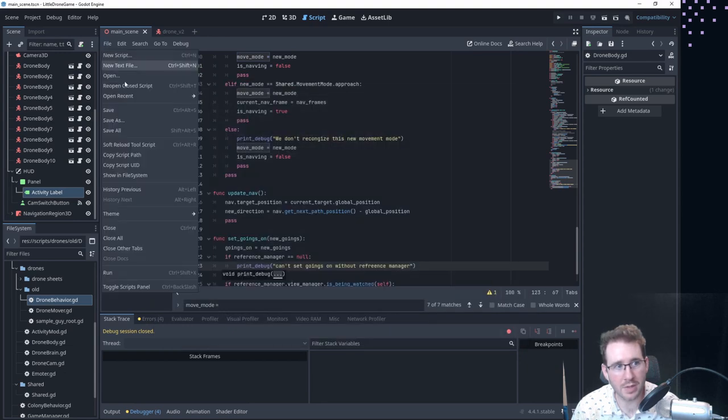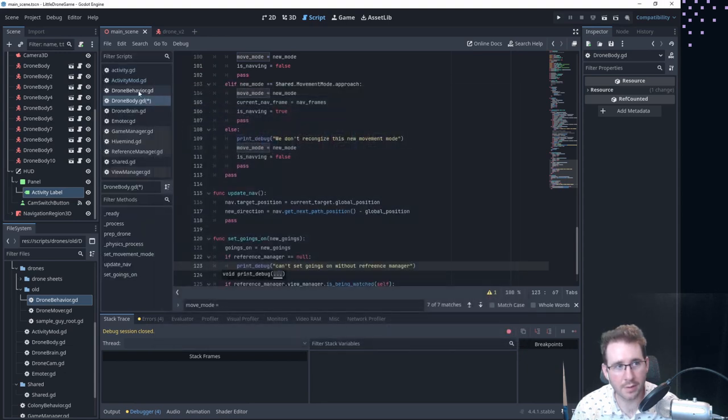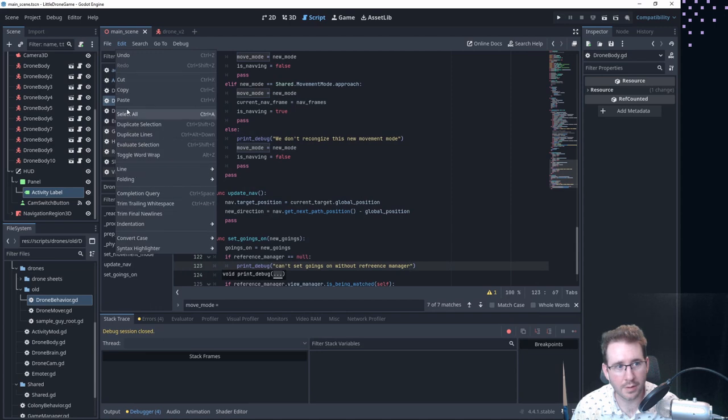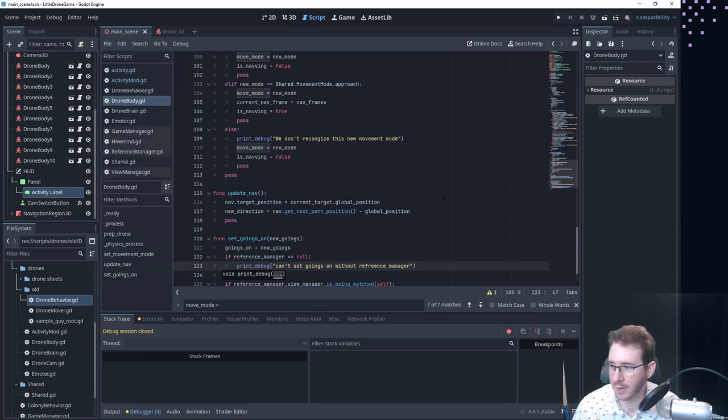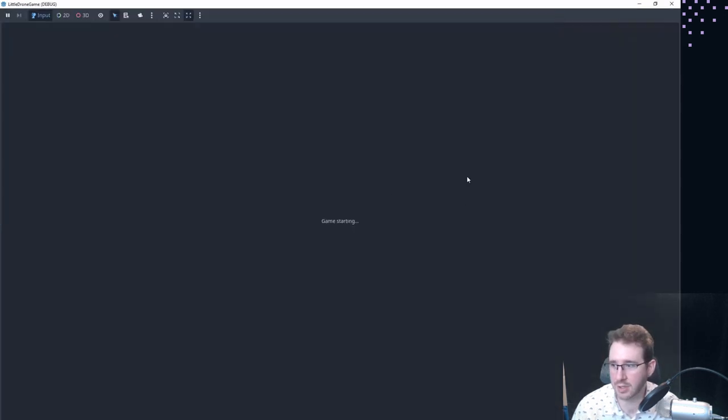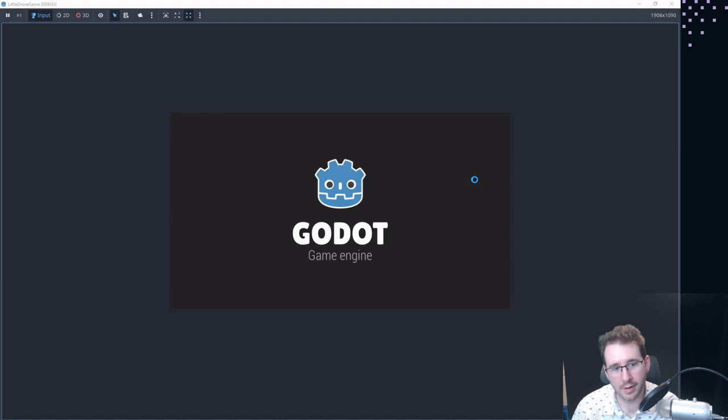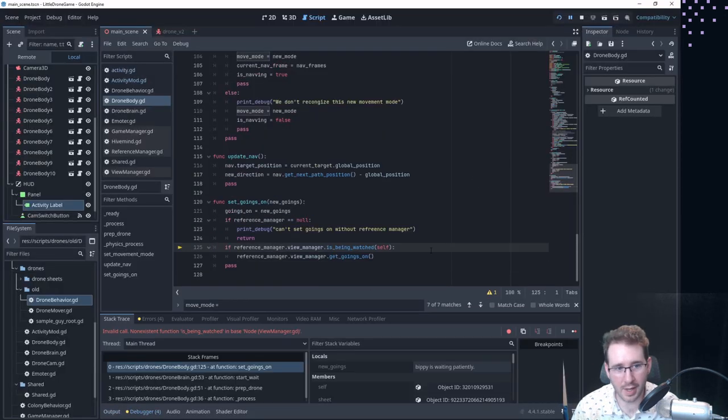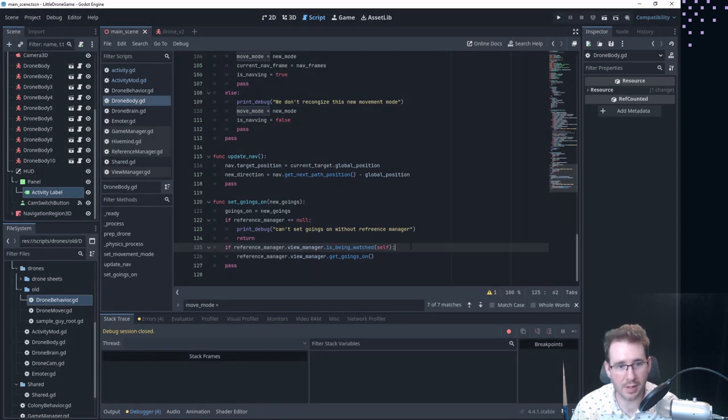No, I don't need to save as. We just need to save. Come on. There we go. How many times am I going to misclick save? I'm sure there's a hotkey for it. I should just use the hotkey. Okay. Maybe there's something missing somewhere else.